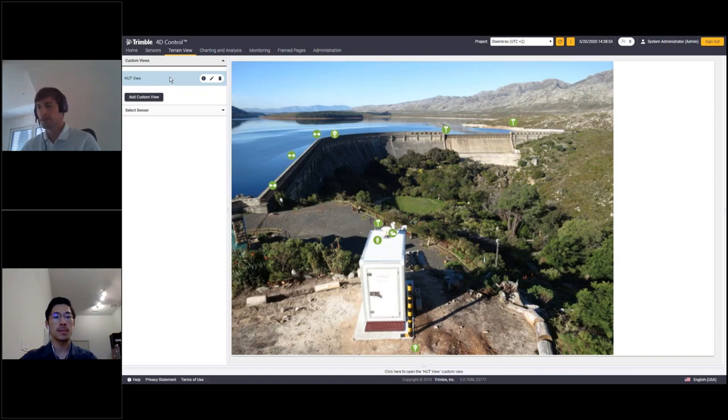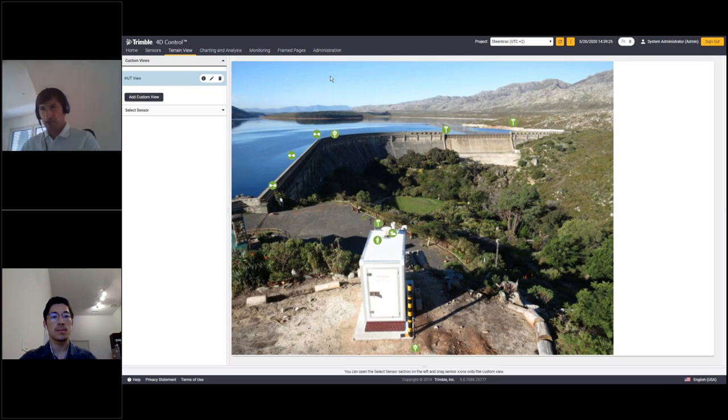The prisms are mounted into horizontal rows at a different height along the dam, and they are named upstream targets and downstream targets. So this is the situation, but know that not all the sensors are configured to be visualized in this custom view. That's why you only see a subset of all available sensors in the system here.